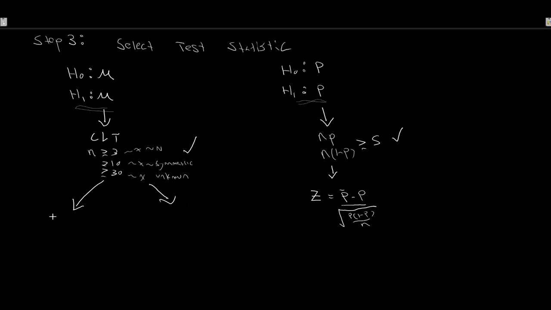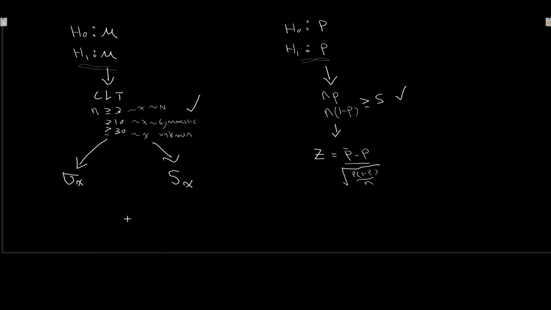Once our central limit theorem is met, we have another separation to take a look at. And that is to say, do I know my population standard deviation, or did I have to estimate it with a sample standard deviation? Let's go and work through what that means in each case there. If I have a population standard deviation, great, then my sample mean x-bar is going to be normally distributed, and I can go x-bar minus mu all over the standard deviation of x all over the square root of n. Sorry, I said z distributed. It's not z distributed. It's normally distributed. We can standardize it to a standard normal, is what I mean in that case.